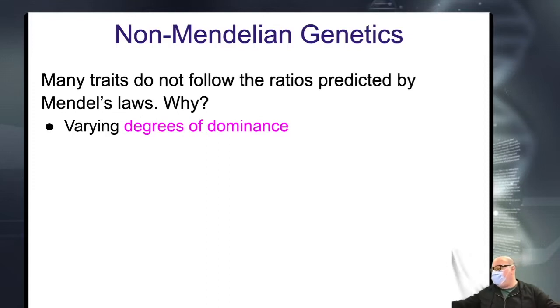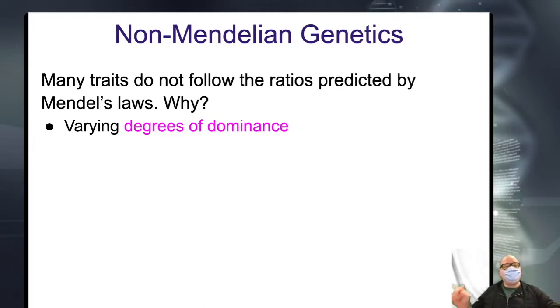In everything we've looked at with Mendelian, those traits have complete dominance, okay? The seeds are green or yellow. They're not a mix. I don't even know what you get when you mix green and yellow, but it doesn't sound pretty. The plants are short or tall. They are not medium, okay? The flowers are purple or white. They are not pink, okay?